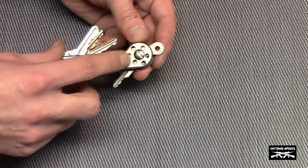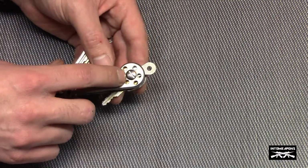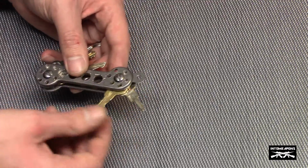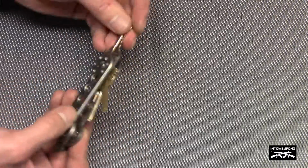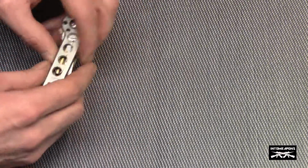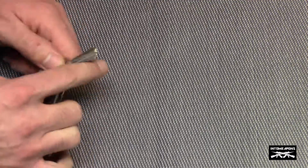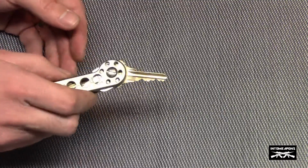Essentially, you've got 2 screws here, which screw all the way through the keys into the other side. The screws have a couple of O-rings that make it so it doesn't have to be completely clamped down, so you still have the ability to move these keys around. And it retains them very well, guys. As you can see here, with everything closed, what I usually do is pop them out like that and then push them open. Now I've got whatever key I need, and I can unlock the door.